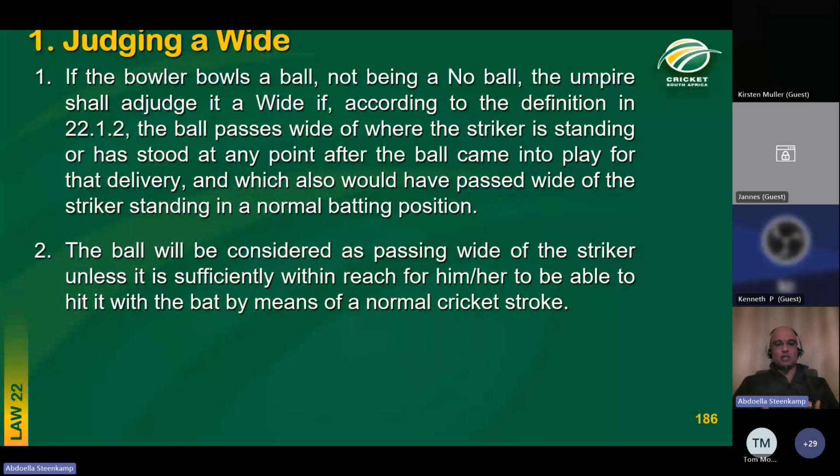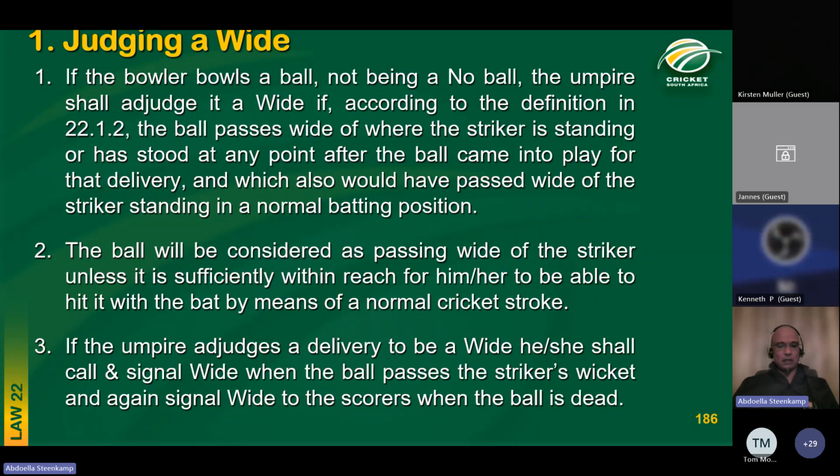So if the answer to your question is yes, it is not that wide and the striker can play a normal cricket shot, you should not be calling it wide according to the laws of cricket. If, in your opinion, it passes so wide of the striker that the batter is unable to hit the ball by the means of a normal cricket shot, if that is the case, you need to call and signal wide.